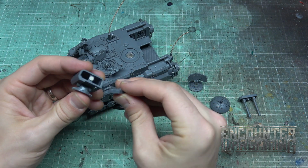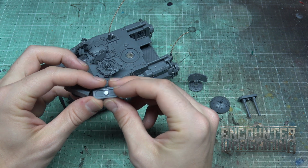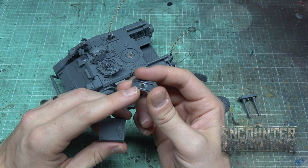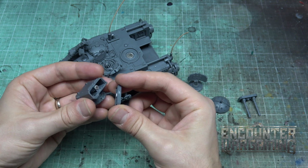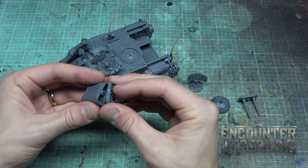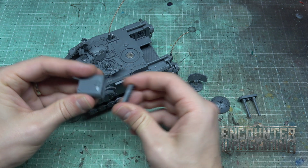When you're building this one, just be careful to get this depth properly, so that I actually use this one to set the depth, right? Because it's the furthest one out. So you glue your magnet on here. You kind of use it to push your sprue back once you basically have it in position. There you go, so that it seals flush all the way around.